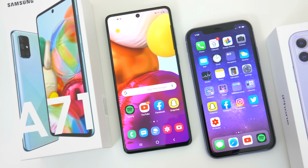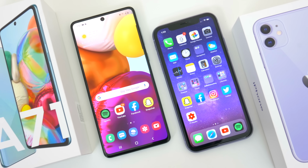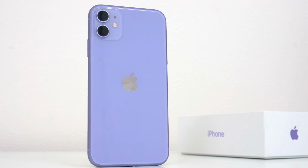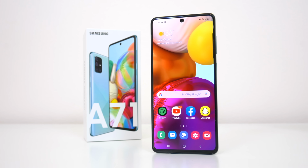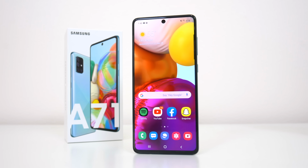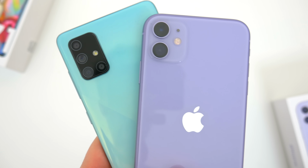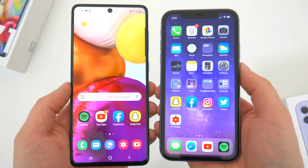And if you're trying to save some money on a brand new device for 2020, these phones might be the ones you're considering. It is going to be tough to compare these phones though, since, like I said, they're just vastly different devices. But I'm going to do my best here to go over everything you guys need to know in this video, and hopefully by the end, you'll be able to decide which phone might be best for you. First things first, let's actually talk a little bit more about the price.